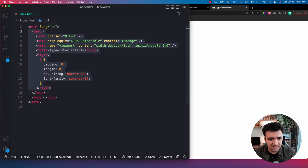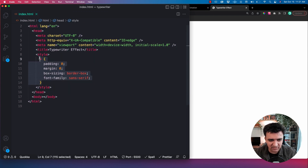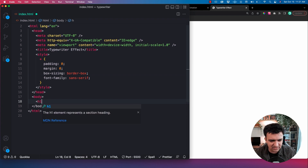To start off here, all that I really have is a blank slate — just a base HTML page. All that I've added is a little bit of base styling: removed some padding, removed some margins, stuff like that. And you'll see that all we have here is a blank space. I'll keep this other stuff open just as reference so we can kind of check back and forth. We'll just kind of start with a blank slate and go ahead and add some text.